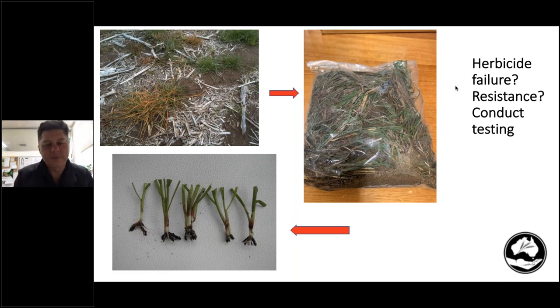That actual photo, the top left-hand side photo, I took about 15 years ago. It was in very early autumn, and the farmer sprayed that ryegrass with glyphosate. I took the photo because it was a clear photo showing glyphosate resistance. I took those green plants back to the lab and tested them, and they came back as not resistant. And to this day, I still don't understand why, because it looked like clear resistance to me.